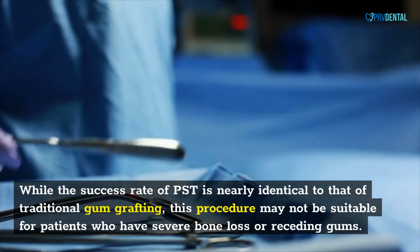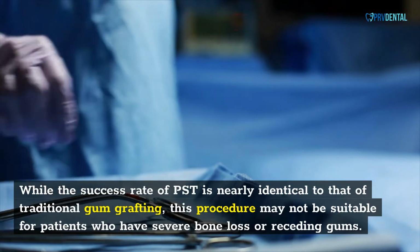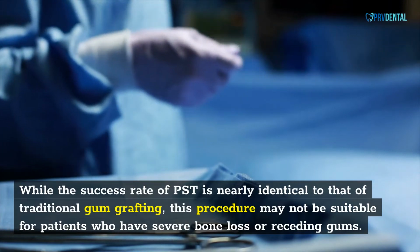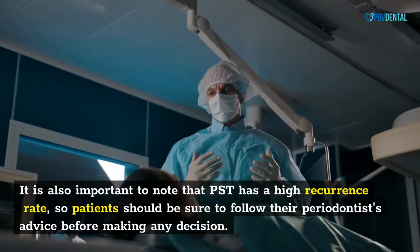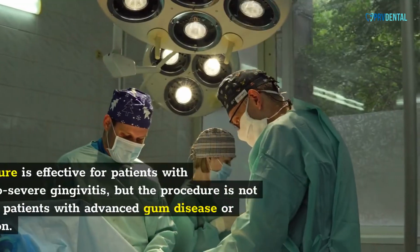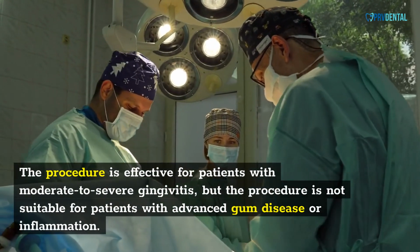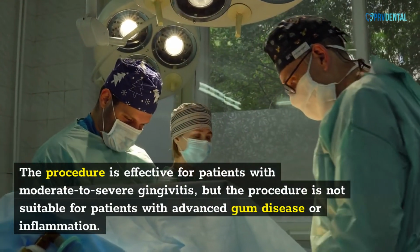While the success rate of PST is nearly identical to that of traditional gum grafting, this procedure may not be suitable for patients who have severe bone loss or receding gums. It is also important to note that PST has a high recurrence rate, so patients should be sure to follow their periodontist's advice before making any decision. The procedure is effective for patients with moderate to severe gingivitis, but it is not suitable for patients with advanced gum disease or inflammation.